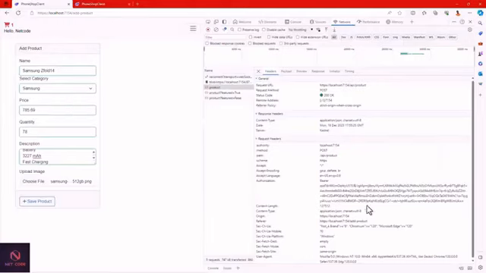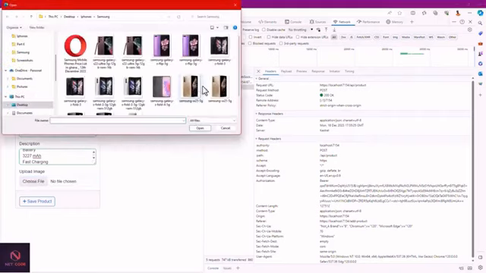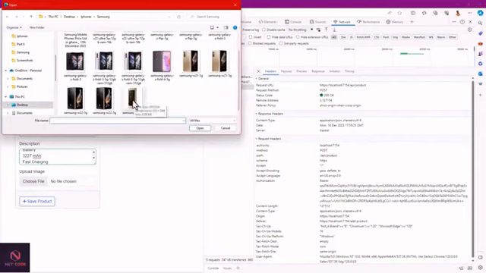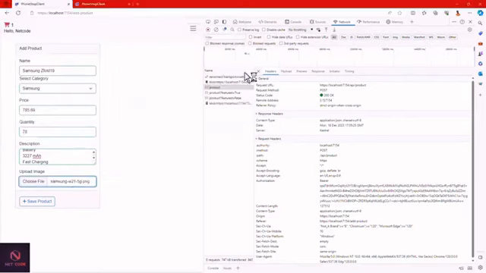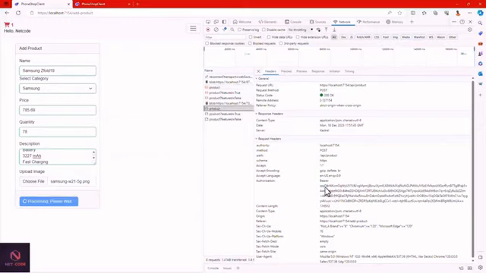So let's say I have Samsung maybe Z Fold 19, and I'm going to select the image in here. I'm going to choose any image that I have downloaded here, which is only PNG. So the image must be only PNG file. Okay. Now watch here, as soon as I click on save, a product is being called, and this is the post method. Now you see this post method, it has in the authorization, and that is the token that we have created, right? So this is the token. You can see the token is working because we have this product saved.